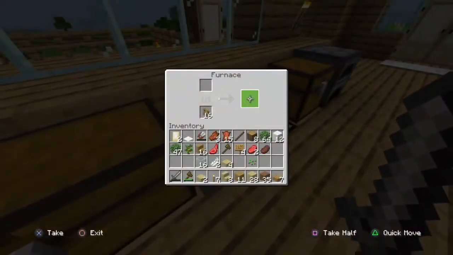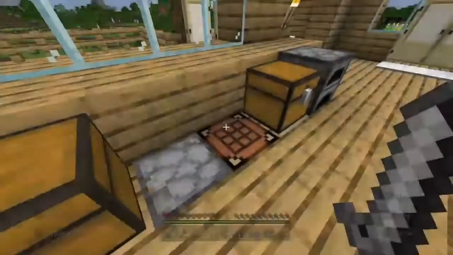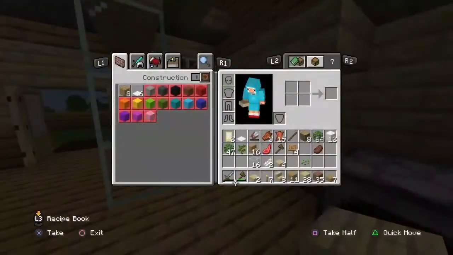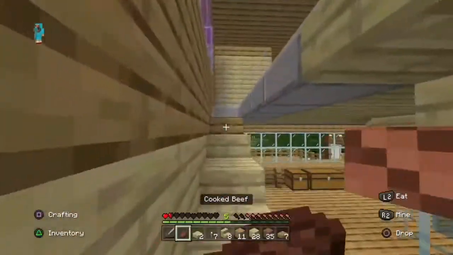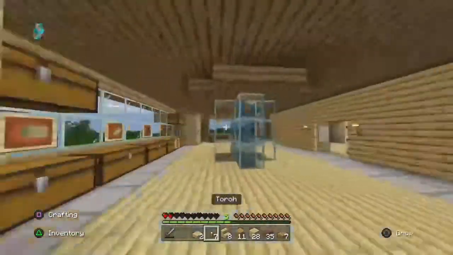Right, it's good to hear. Right, take that. Put them in. If he goes here. Oh, we've got all the stuff we need, don't we? Suppose I could eat that now. Start getting my health back up. Right, let's go back up to my room. Slowly eat this. Walk upstairs.